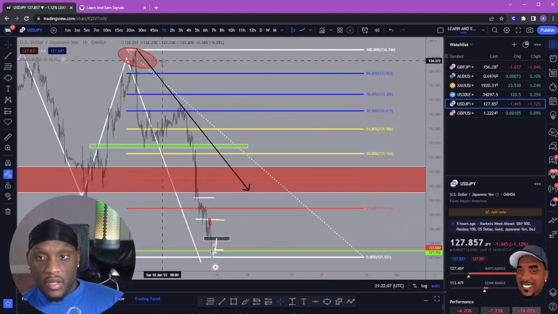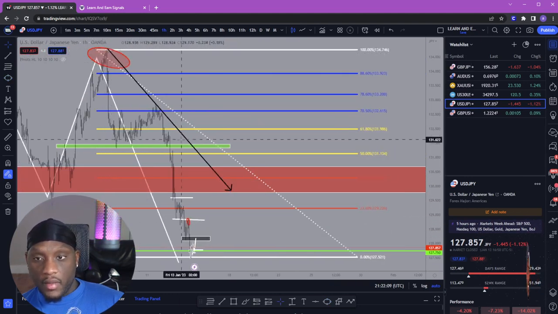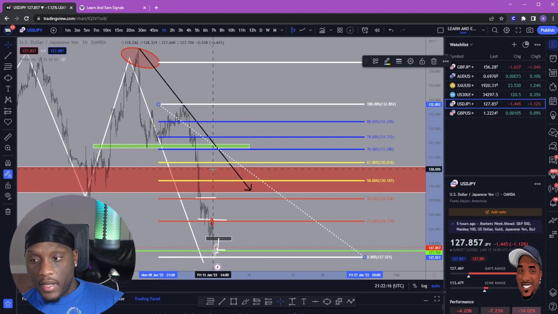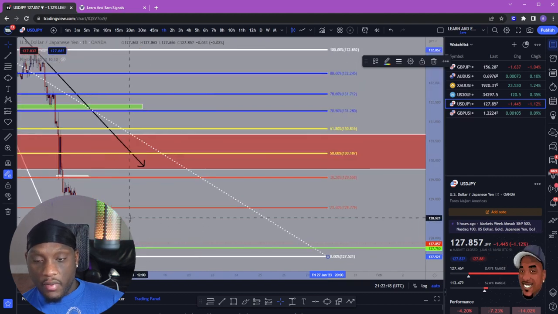So you remember I said we could move that fib earlier from right here to right here because it was really this drop that caused us to break right here. So let's go ahead and do that, right? I wanted to make as much sense as possible. You can see that right here. Once we break this area right here, we would be breaking at 23.6.